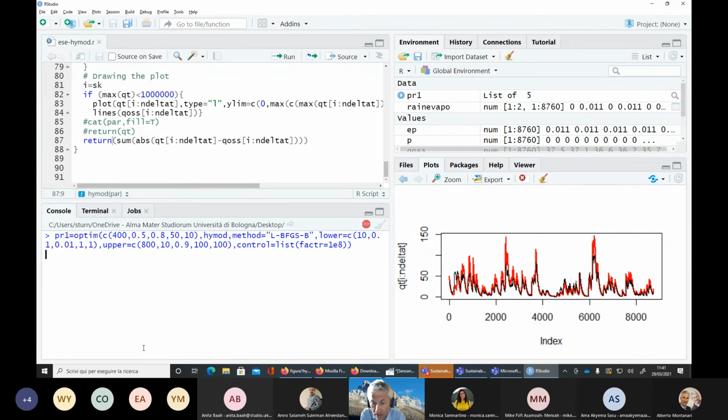And what I am expecting is a lower precision in the peaks and a higher precision in the low flows. First, let me say that the convergence seems to be okay. In fact, if you look at the peaks, you see that some of them are overestimated.